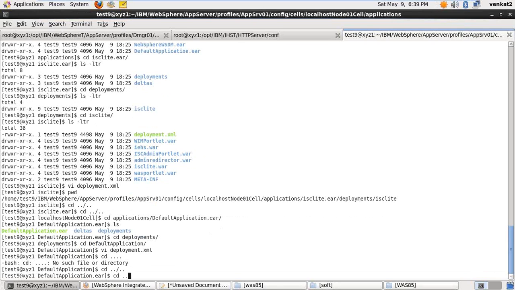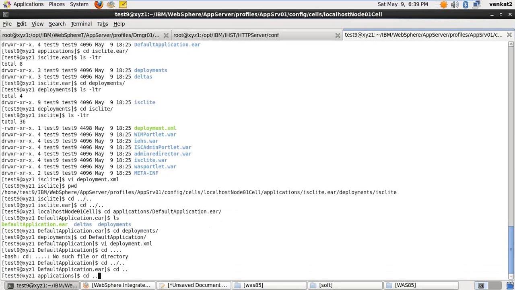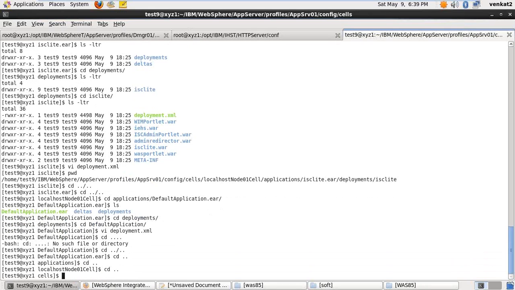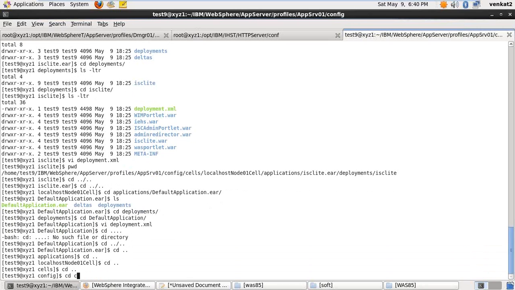So Venkat, do I have to know any other app ears apart from ISC Lite? System applications? Yeah, by default we have a total of 4 system applications installed in server1; 3 are sample applications.